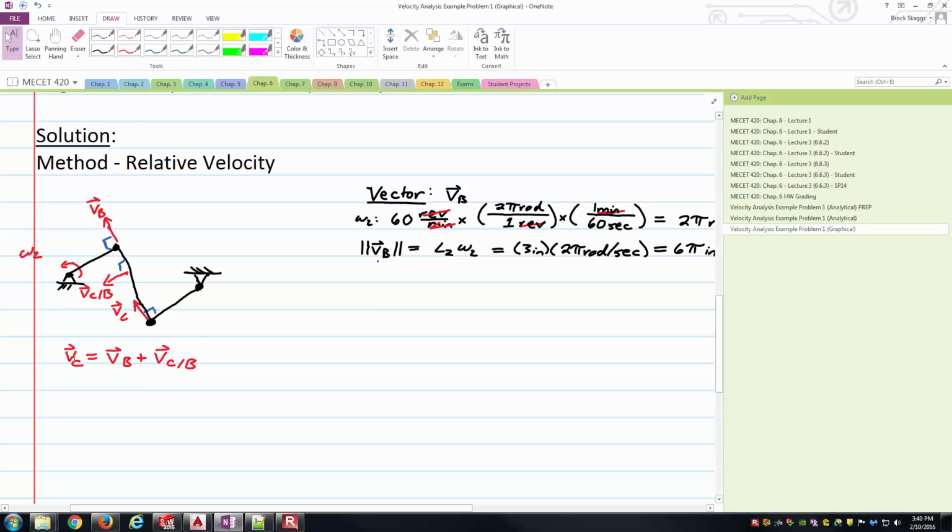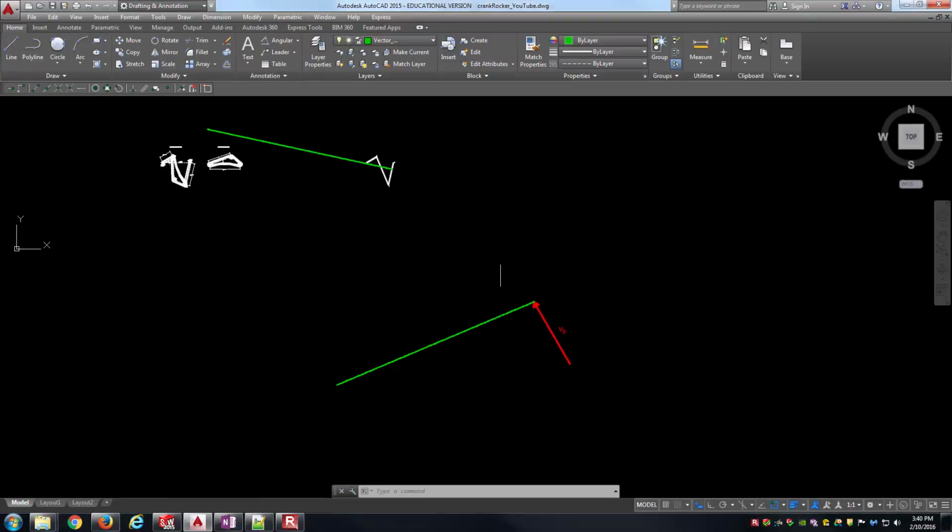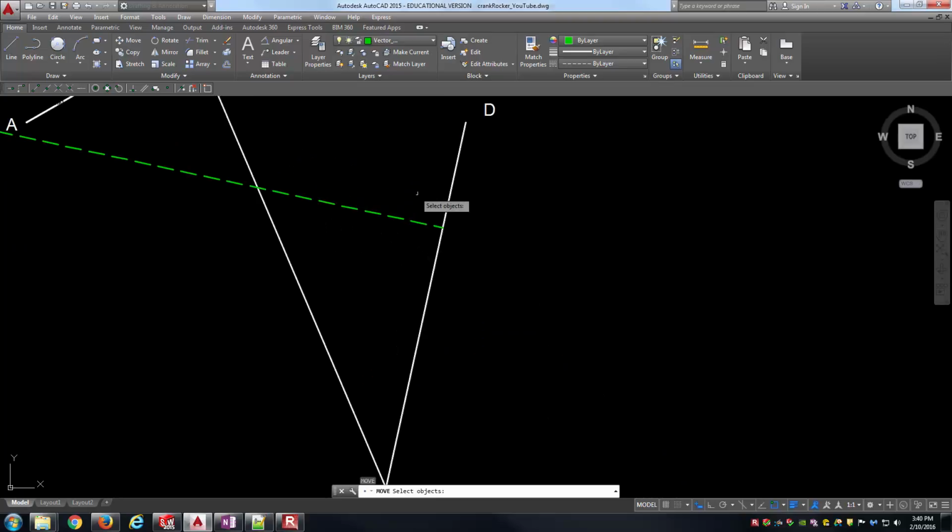And this needs to be the resultant of the vector addition on the right hand side. And so when I go to drag this down here to form my vector triangle, I need to start it right here at the start point of the VB vector, and then I'll be looking for the intersection of the two lines that are green. And if I zoom in close enough, you can see they're dashed as well.